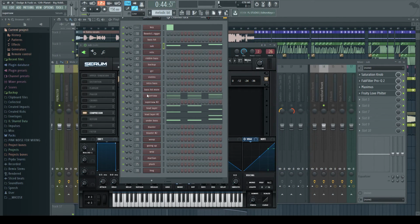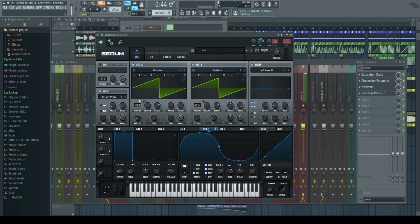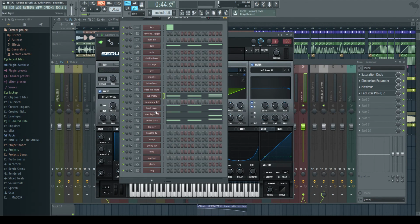Moral of the story is Supersaw: have a little bit of unison and not much detune, and then a whole bunch of unison and a lot of detune, and then the lead, I like to have a straight lead, and then the weird screechy lead, and then a bass under it, which is just a straight bass, and then sub, and it sounds real nice.